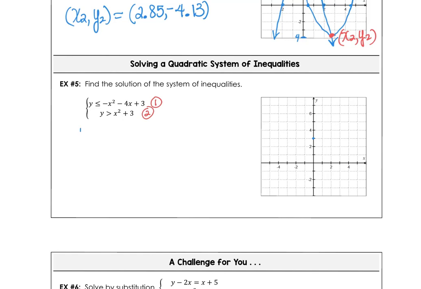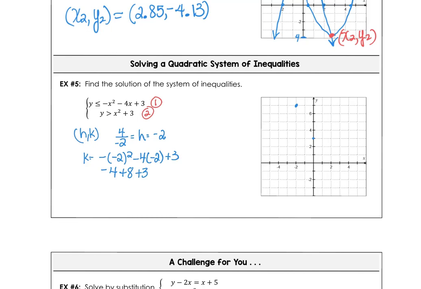We know that the h value can be found by the opposite of b over 2a, and a is 1, so that's going to put us at negative 2. This is the h value, negative 2. And substituting negative 2 into the equation, we would get the opposite of negative 2 squared minus 4 times negative 2 plus 3. So this is going to give us that y-coordinate, or the k value. 8 minus 4 is 4, plus 3 is 7. So we're at negative 2, 7 is our vertex point.